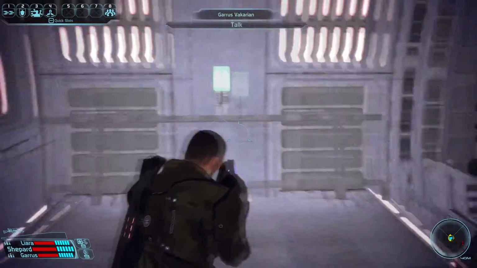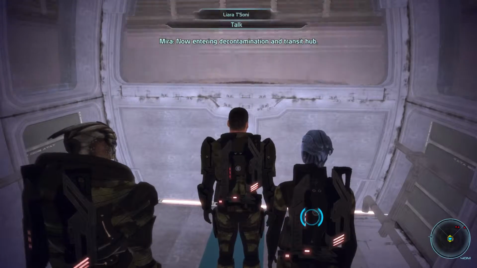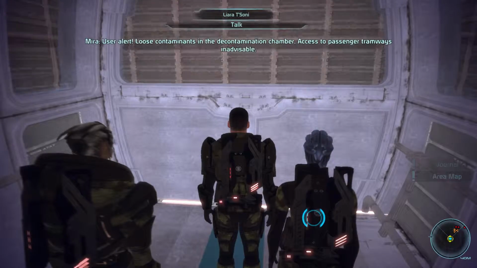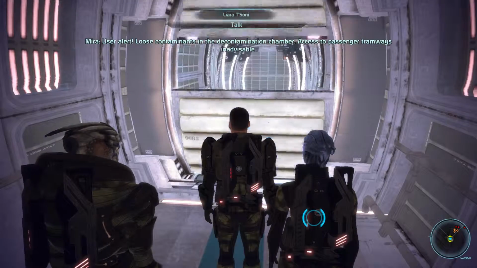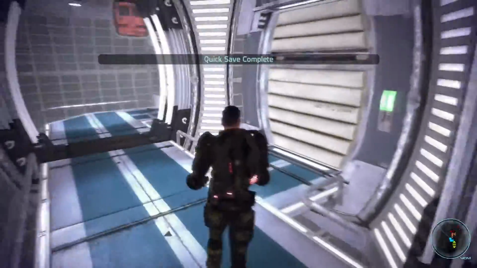Okay, let's go. Now entering decontamination and transit hub. User alert. Loose contaminants in the decontamination chamber. Access to passenger tramways inadvisable.